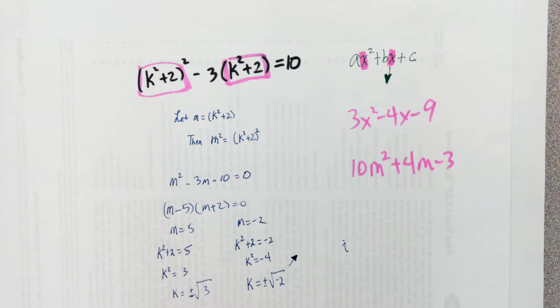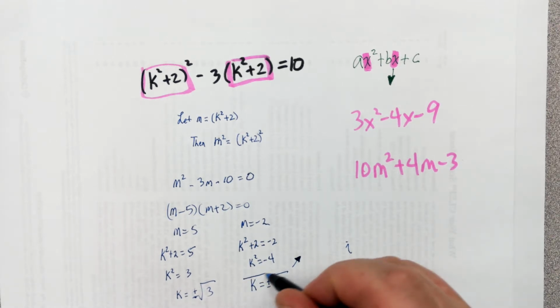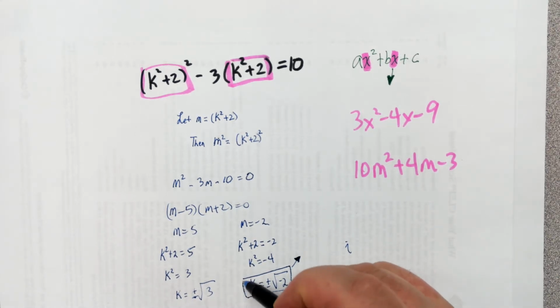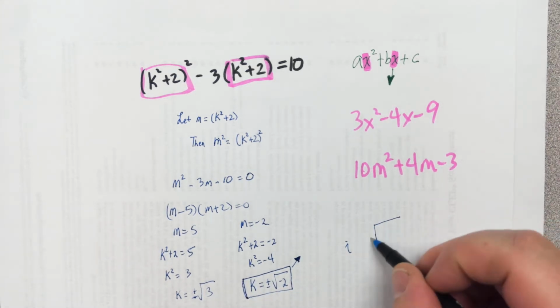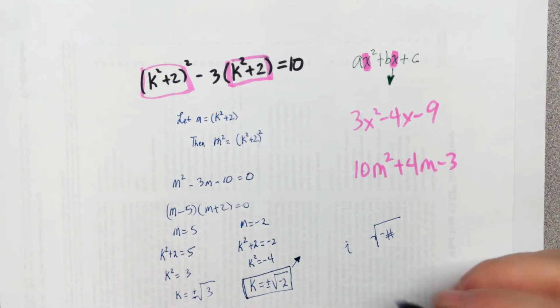But everything you started to write down? No, just this last little part right here. We're going to leave it like that. For now, we're going to leave our answer like this. We're not going to do anything different yet. Later, I'll show you how to handle square roots of negative numbers, how to write them and all that stuff. But for now, we're just going to leave it like that. But all that above it is part of the... Yeah. Okay.